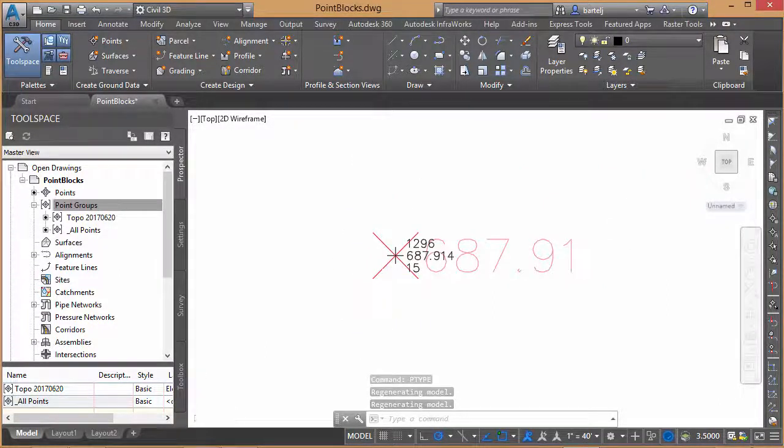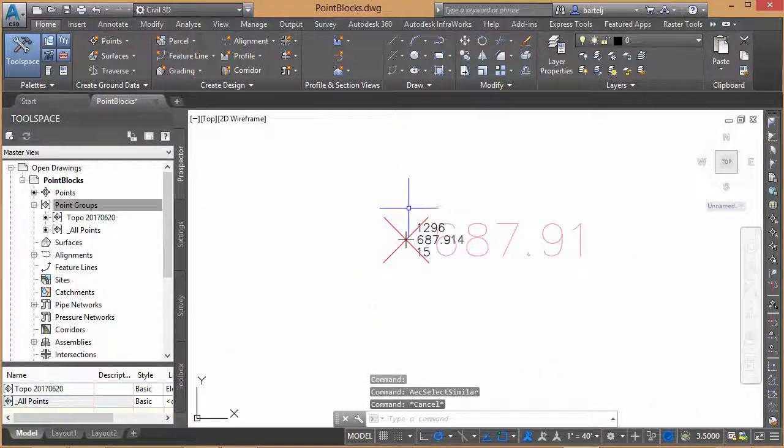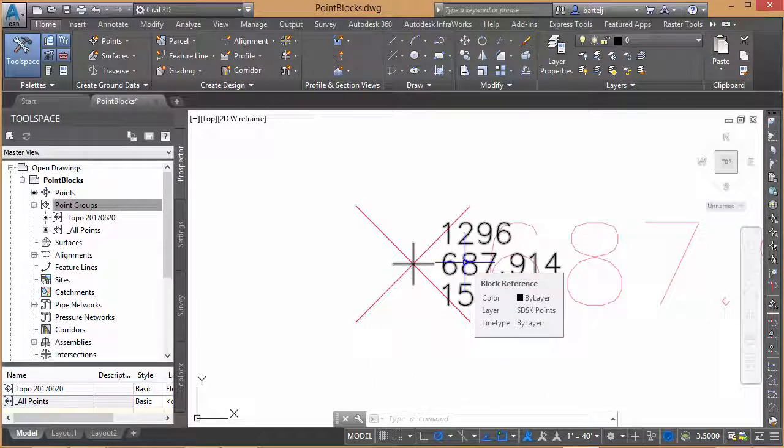So with that, I could write these out. We select one of the blocks, select similar. I could write those out as a separate file, whatever the case may be. But in any event, we have successfully converted our Kogo points within Civil 3D into blocks with attributes that maintain the same point number, elevation, and description, such that I can share them with somebody who would prefer to work with or may be forced to work with points with attributes.